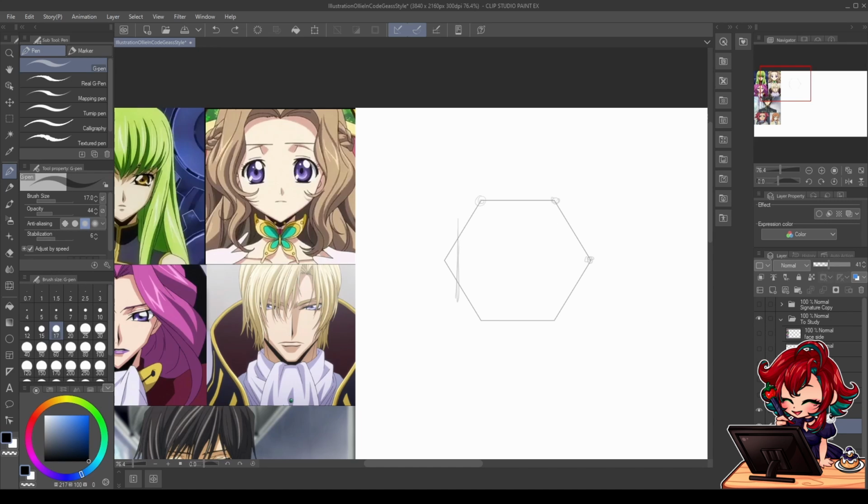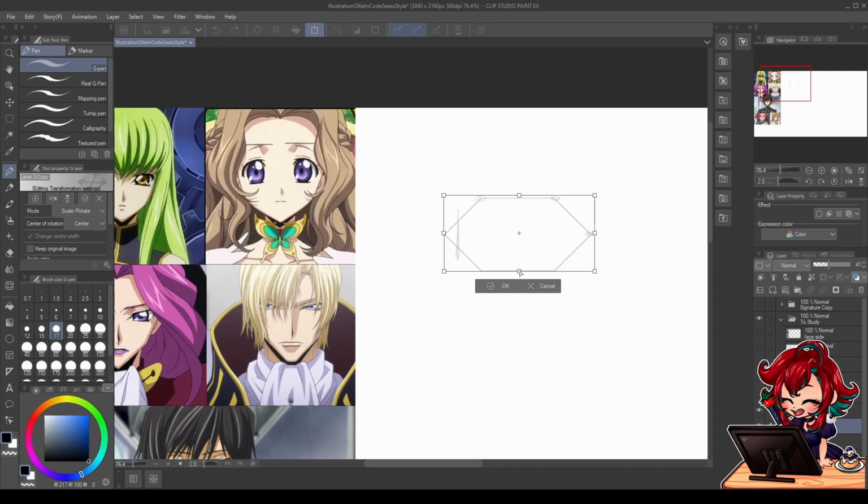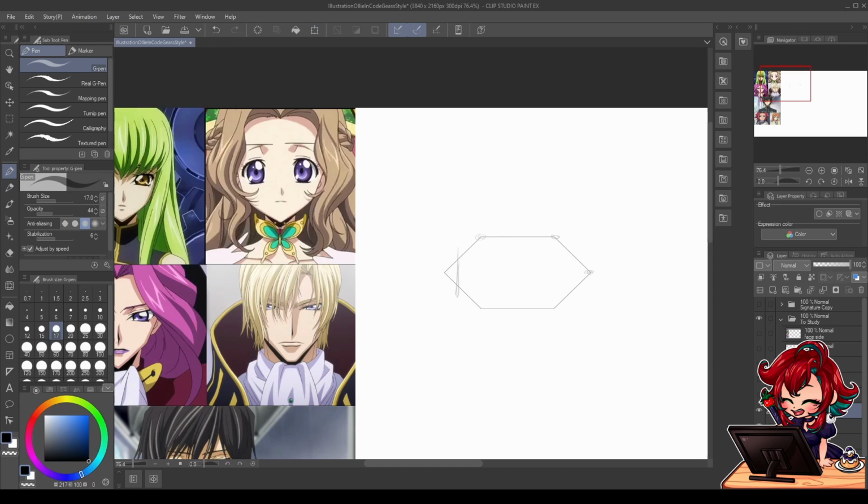Actually, let me just duplicate this one and just squish it so you can see it easier. Okay, so even if it's squished like this, I'm still going to make this point somewhere around here, this point somewhere around here. This point seems to be fine, and these 2 points I'm actually going to make a bit up.